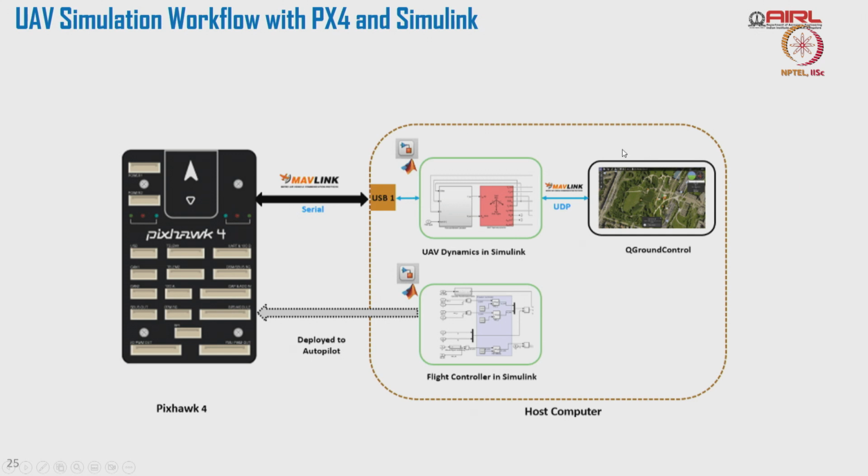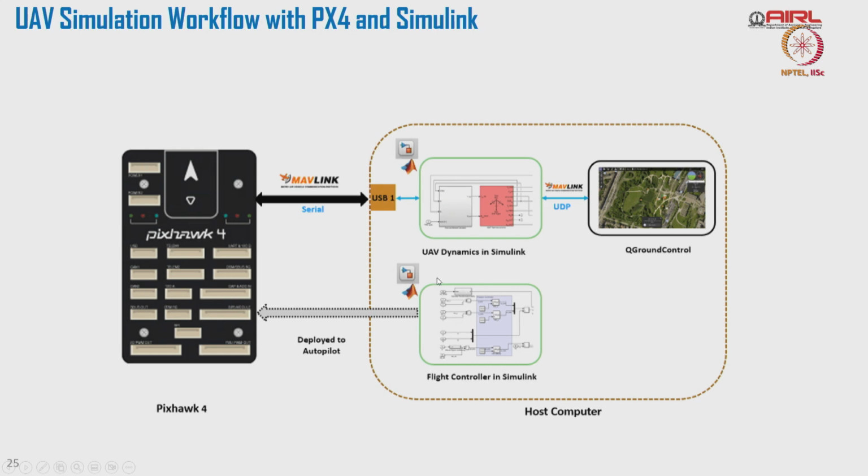receiving RC data, right. When the actual drone is flying, in real time it will send the states of the system, including the battery, directly to your ground control station, right, and that uses the MAVLink UDP protocol. We can use the same protocol to send the data to the ground control station, so you can verify the performance also, right. The flight controller which was present in Simulink, we can deploy the entire autopilot from MATLAB directly to the PX4 hardware, right.